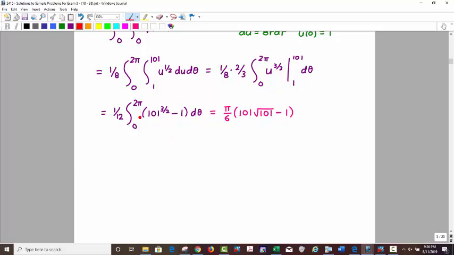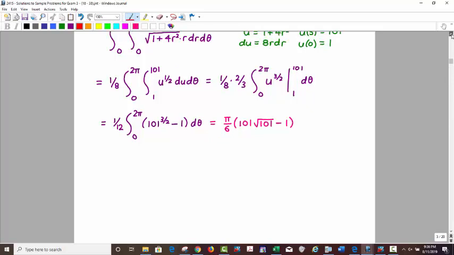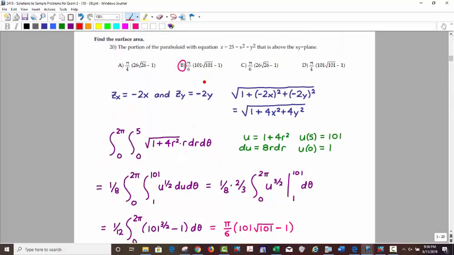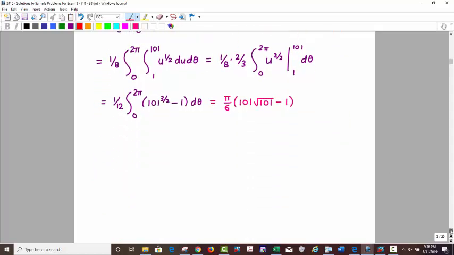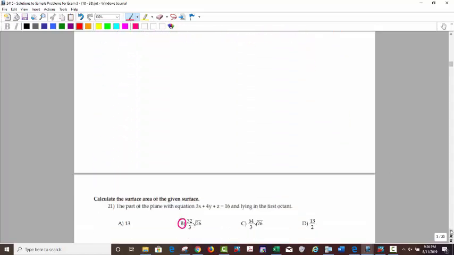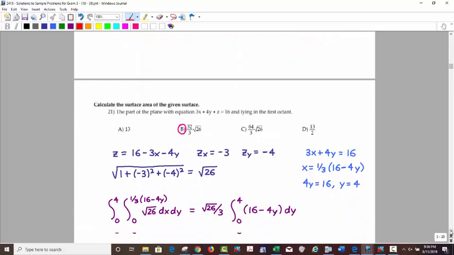And then for the last integral, all you're doing is bringing in, so d theta will be theta. So you're bringing a 2 pi down. So 2 pi times 1 over 12, that makes the pi over 6 out here. And there we have it. Let me look at the answers. Yeah, see, it broke that radical down. That's why I did that. All right, so that's not too bad. Just use substitution. Here's another surface area.